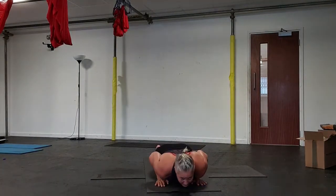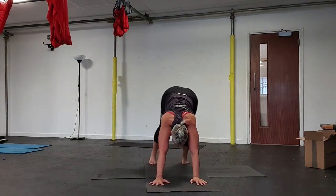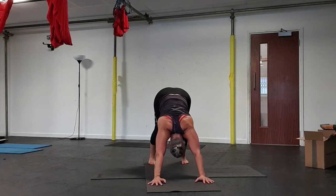Jump out, lower down, and drive up on an inhale to cobra. Tuck those toes under, lift it up. Again, just adjust what you need to. Push your head through, open out the chest.